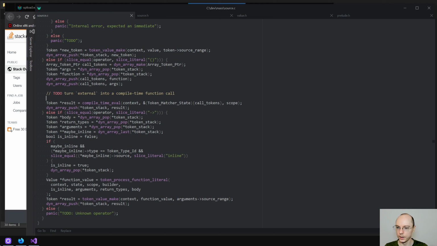For now though, I will do the following. If function type is token type ID and function type function source slice equal.